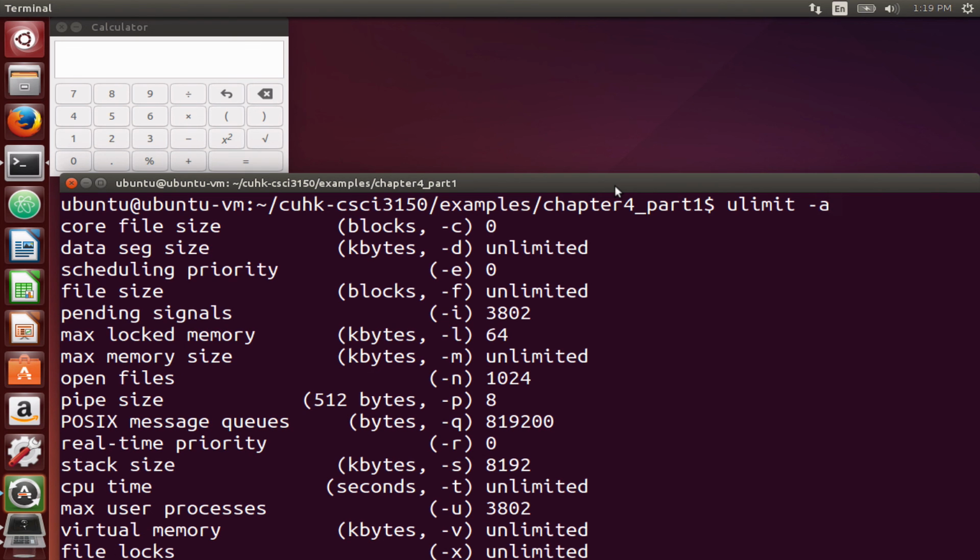Can you find the data segment limit for me? Unlimited. Can you say data seg size? So the meaning is the global variable range has unlimited size.